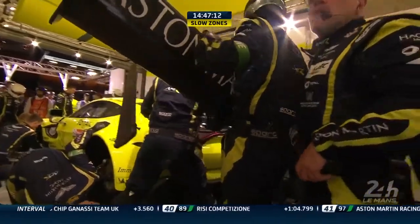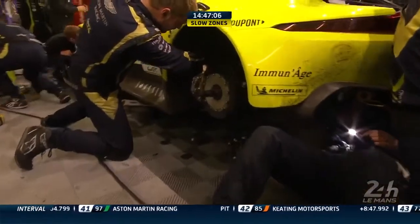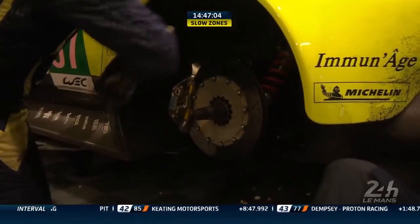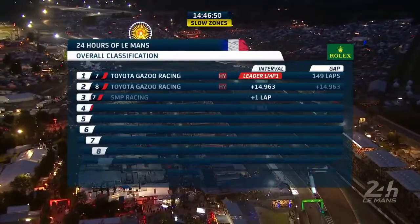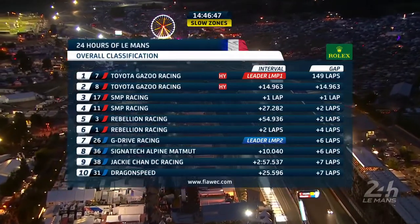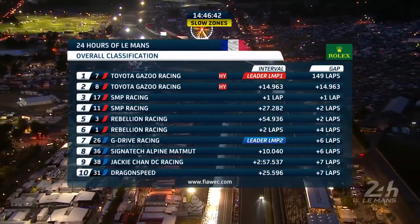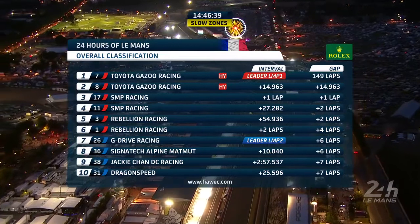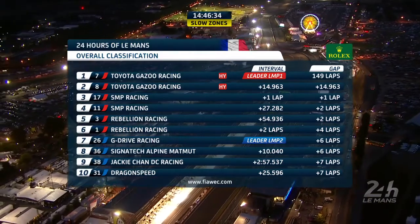And that's another area where they have to check the mounts, make sure it wasn't damaged at the mounts, maybe just the uprights that were damaged. They've used this opportunity to put the new brakes on. 14 hours, 14 and 46 to go. Quite handy for them. They've got a slow zone, which helps because it slows the cars down. Give you an idea, the Toyotas are down into the 4 minutes, so they're losing around 35 seconds a lap from that. So obviously that's a gain for the Aston team.